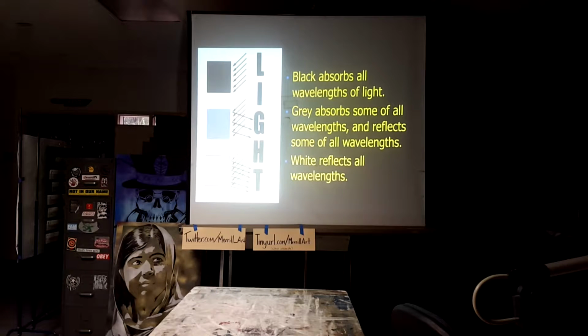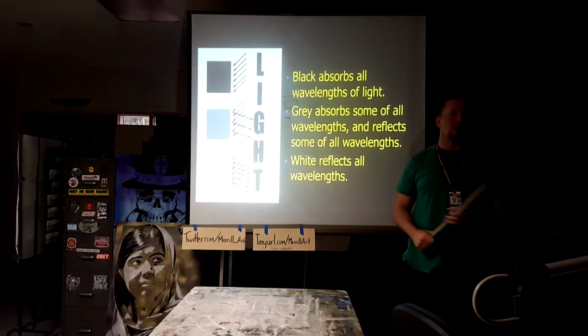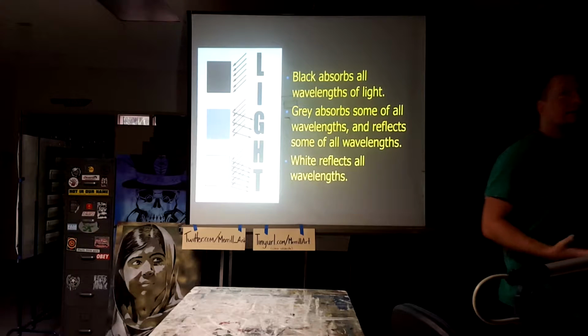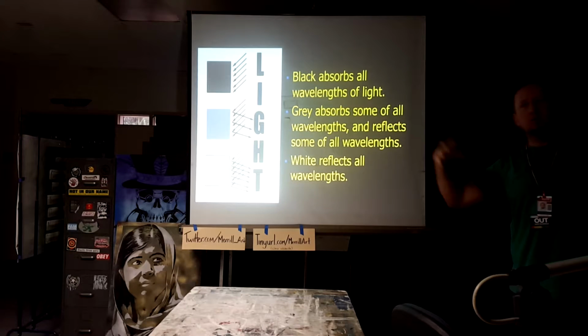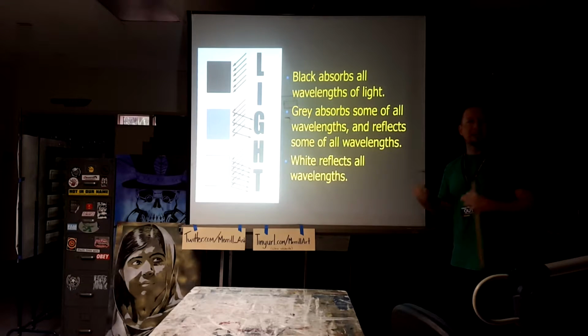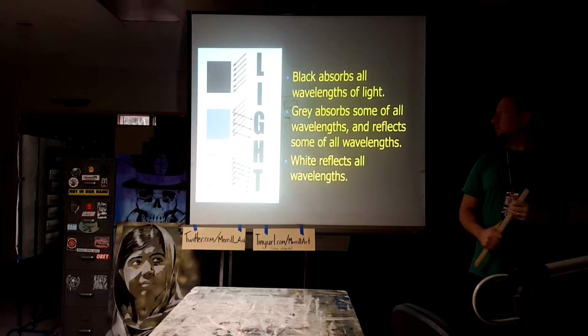So we'll see a little example here. We've got the light, it's hitting the black square, everything is being absorbed, nothing bounces off, okay? That's why when you wear a black shirt on a bright sunny day, you tend to feel much warmer, okay? Because all the energy, all the wavelengths from the sunlight is hitting that black shirt or that black sweatshirt or whatever it is and being absorbed into it. So it's retaining all that energy, okay?